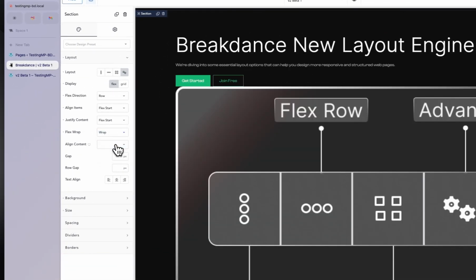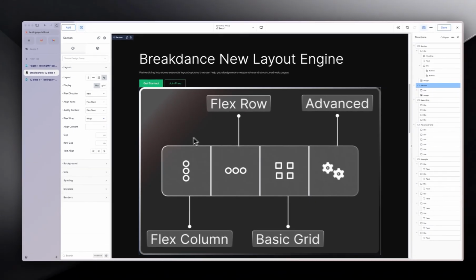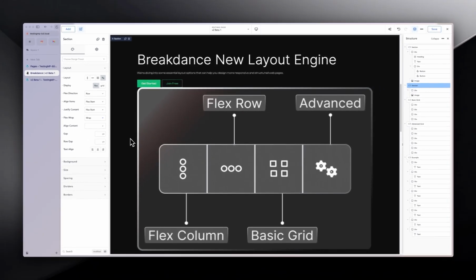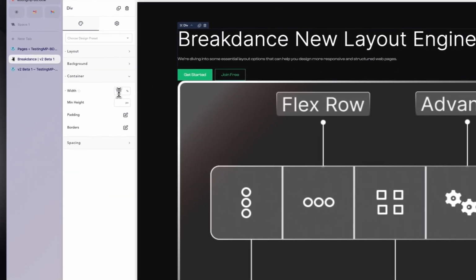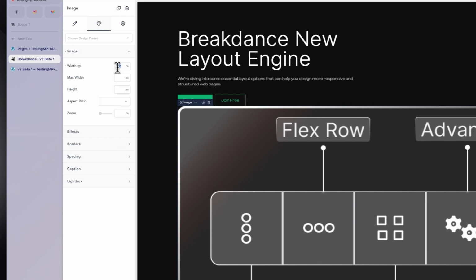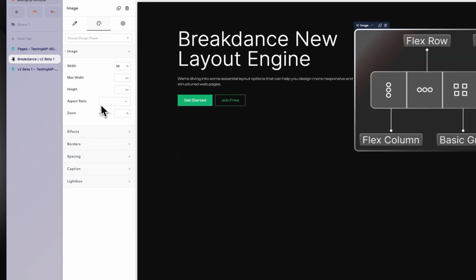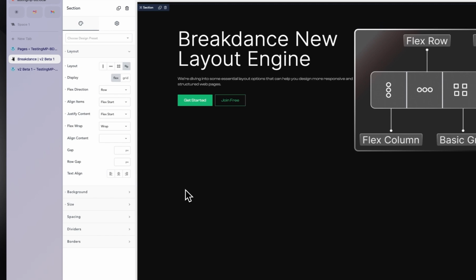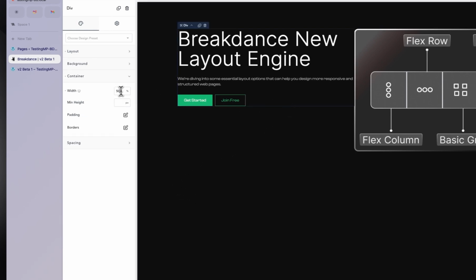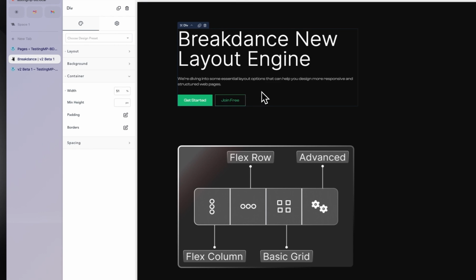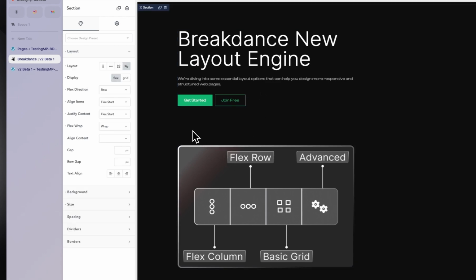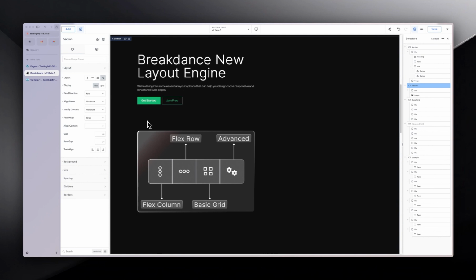If we change this one to wrap, you can see that these items have now wrapped around each other. So what I'm going to do is select this and give it 50%, select this and give it 50%, and then select our main container. Maybe 50% is too much. Let's do 51. All right, so this is 51% and this is 50%. 51% plus 50% is more than 100%, meaning that one item needs to move to the next line, because both of them cannot live in the same line, or in the same house.